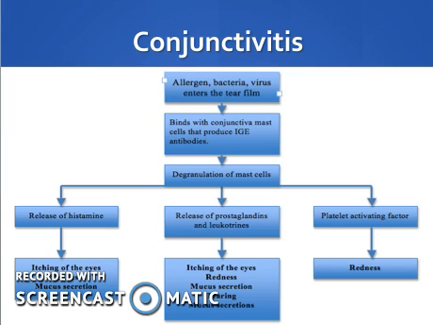And with the degranulation of mast cells, there will also be a release of prostaglandins and leukotrienes, and that will lead to itching of the eyes, redness, tearing, and mucus secretions. And the last is with the degranulation of mast cells, there will be an activation of the platelet factor that will cause eye swelling or redness.